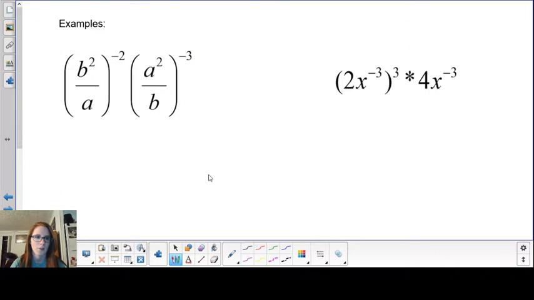All right, let's try out some examples. So first things first is we take a look, can I simplify in each of my parentheses? And I cannot because none of my letters are the same. So then what I do is my exponents. And because it's got a fraction, everything is going to get that exponent. So my b to the 2nd is going to get multiplied with the negative 2.